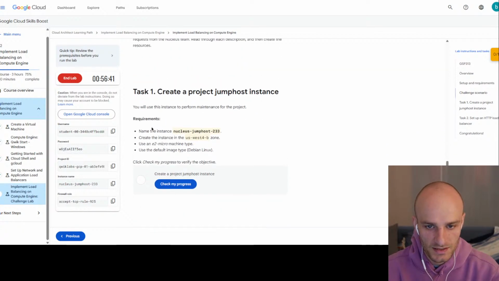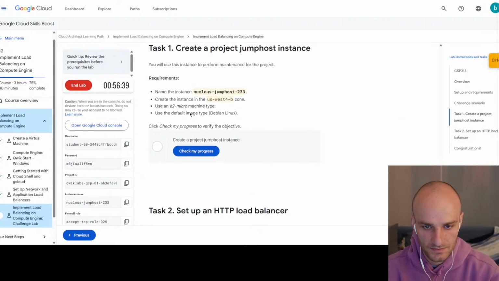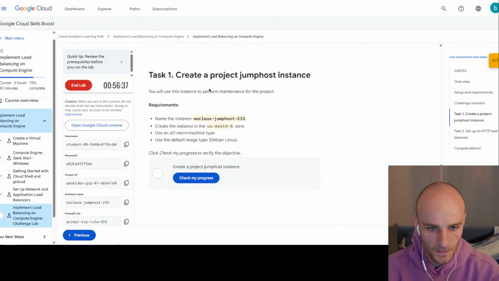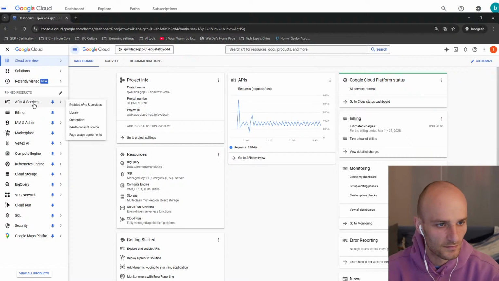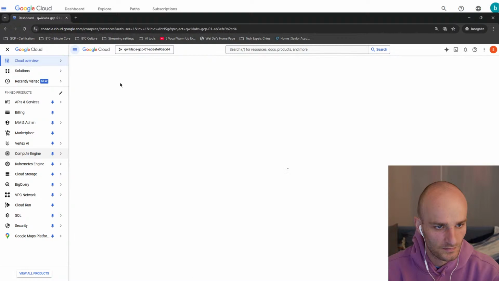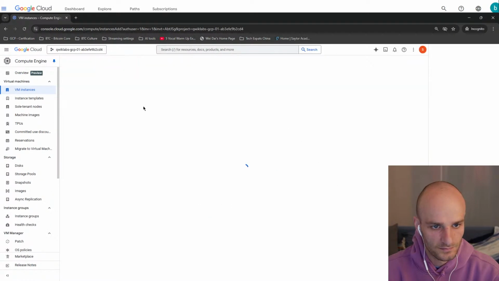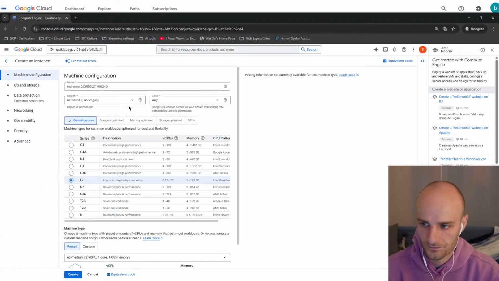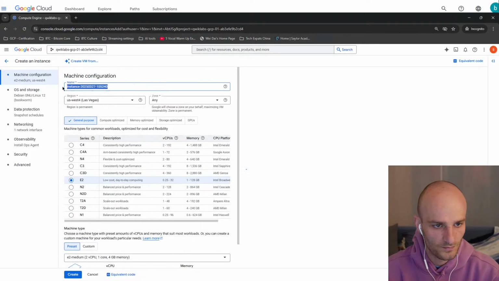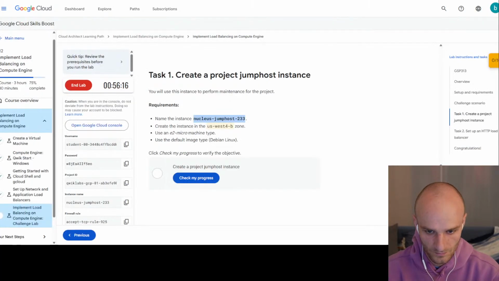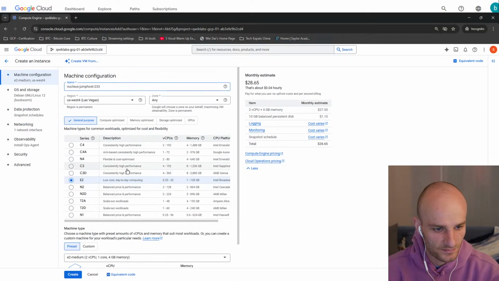Create a project jump host instance. So we're going to name the instance. Create the instance in the US West 4B zone.